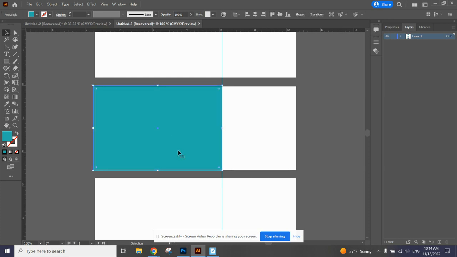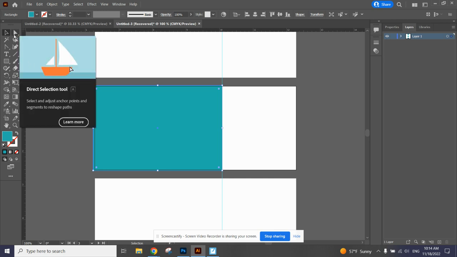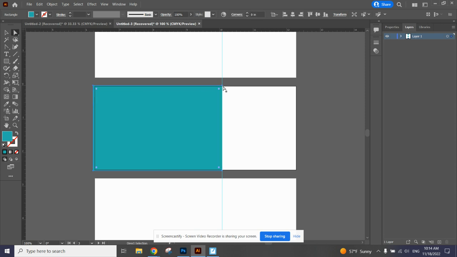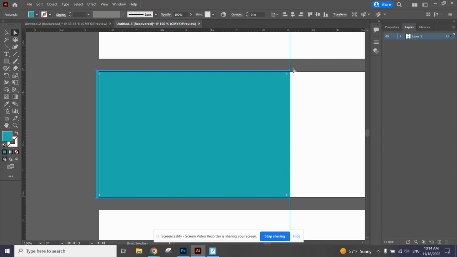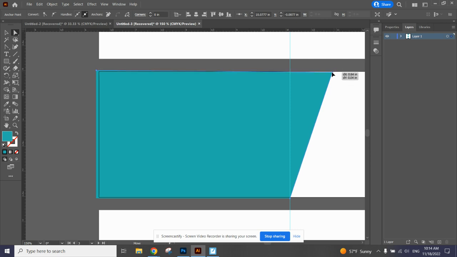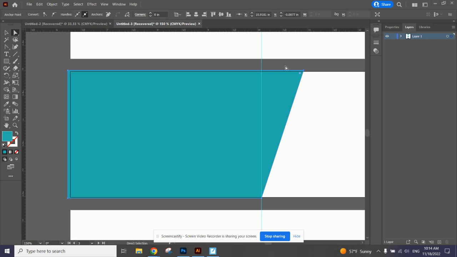So let's say for this piece of your dollar that you want to move this corner piece over a little bit. So it's almost like a funky trapezoid, let's say. If you want to move any one of these little white spots, which is your anchor point, if you just want to adjust one piece of your shape, that's when we use the direct select, AKA the white arrow. I know these dots are very, very tiny, but if you double click on them, you can get control of just one. So perhaps you want your dollar bill to have this kind of slash effect to it. You would just double click with your white arrow to adjust that point.